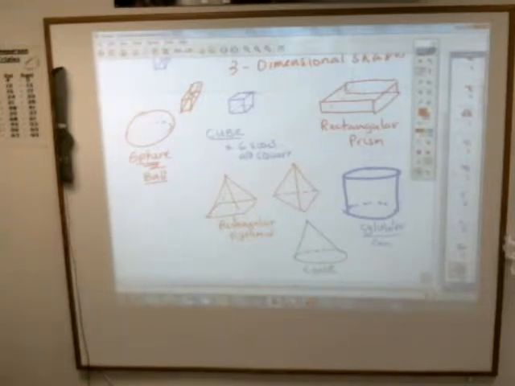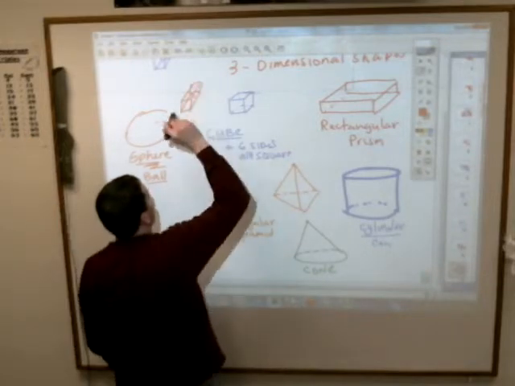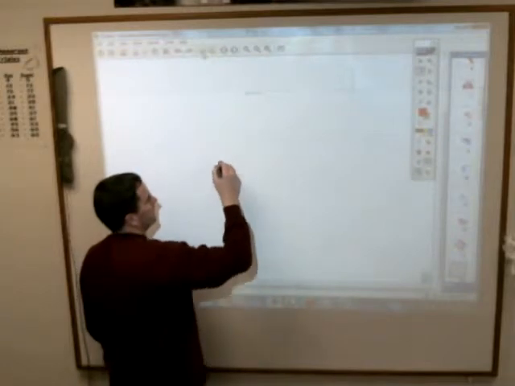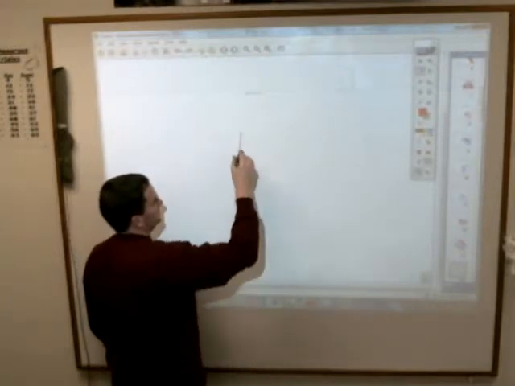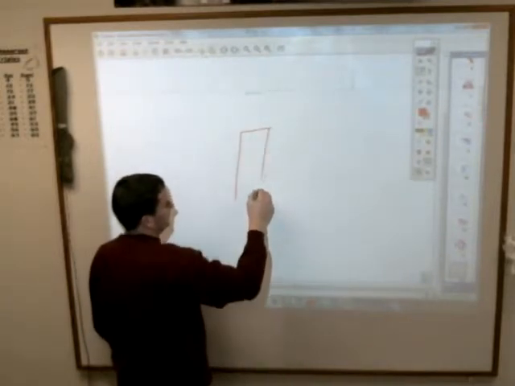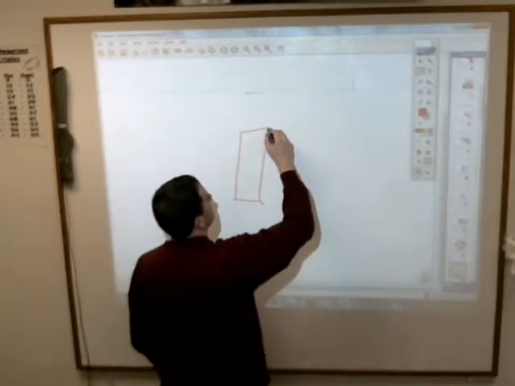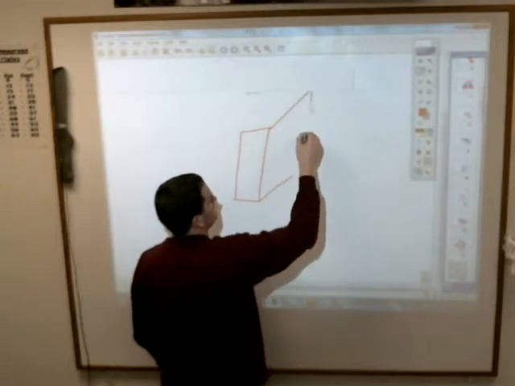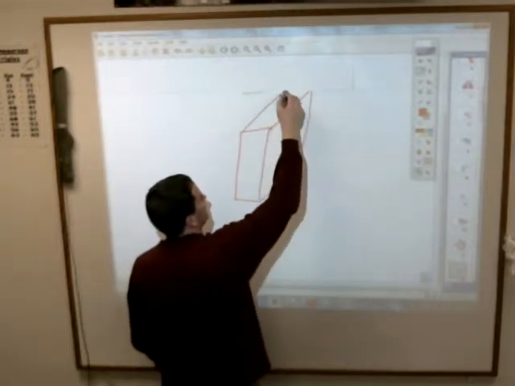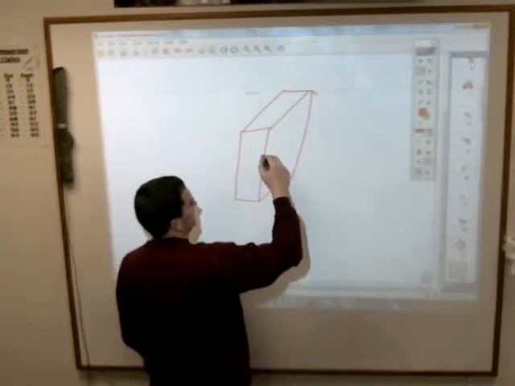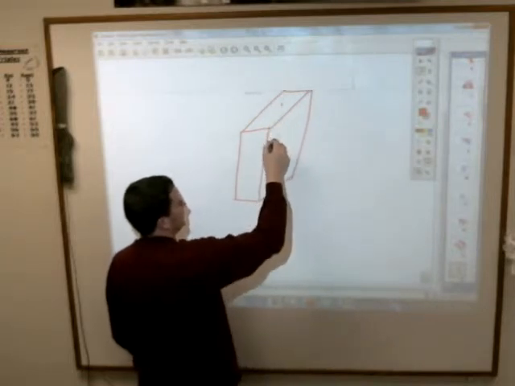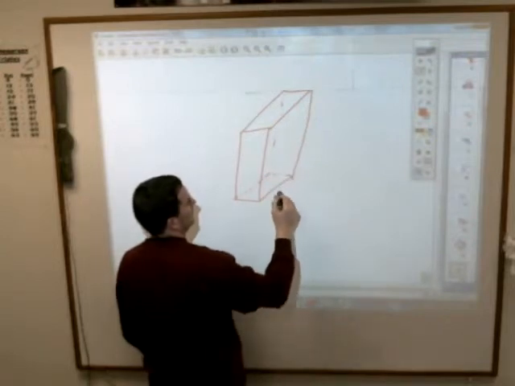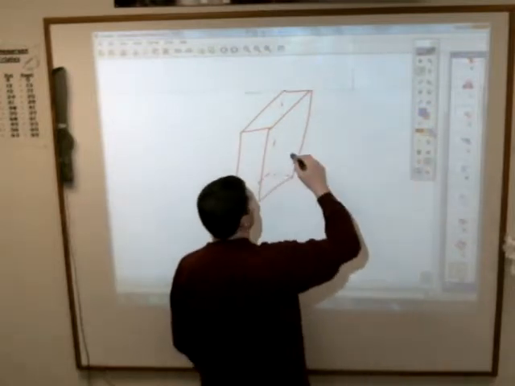Alright, I'll come back to this page if you need a little bit later. I am going to draw another rectangular prism here just because I want to talk about it. Let's make this one look like a cereal box, I guess. I'm going to draw the sides you can't see, that's why we make those dashed. Let's call this a nice Wheaties box.